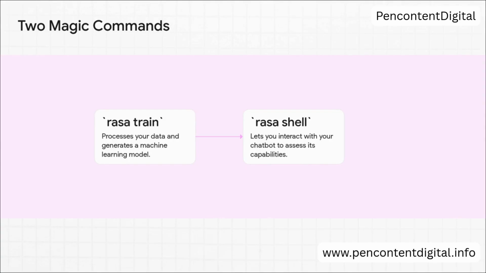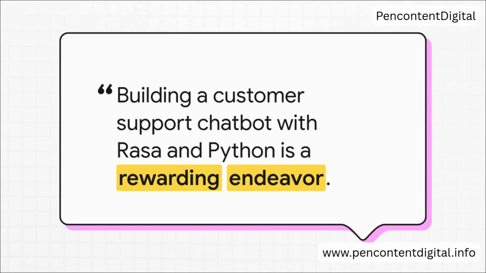And then, rasa shell. This one drops you right into a command line where you can start talking to your new creation. And I'm telling you, there is a real moment of magic here. The very first time you type a question and your bot gives you the exact intelligent response that you designed it to, oh man, that's when it stops feeling like code. It feels like you've actually brought something to life.